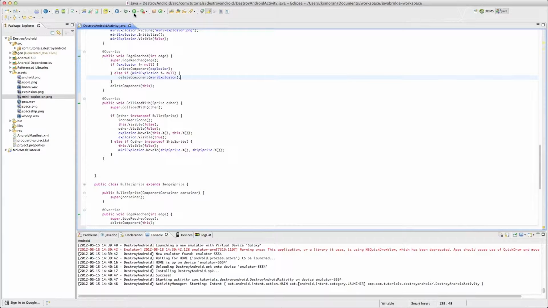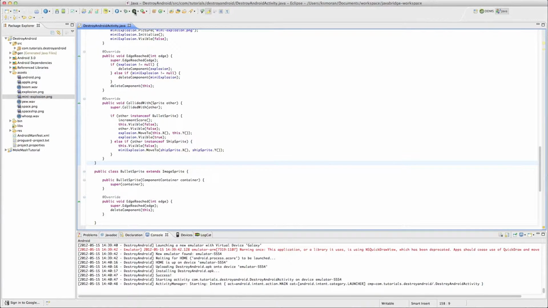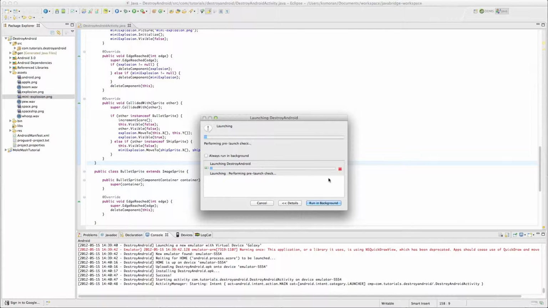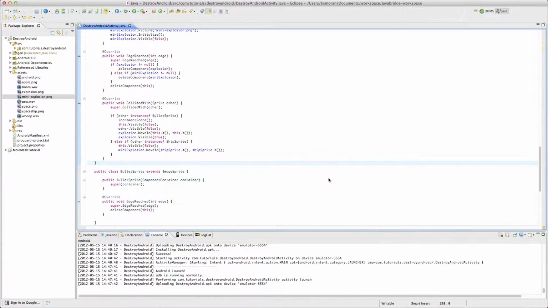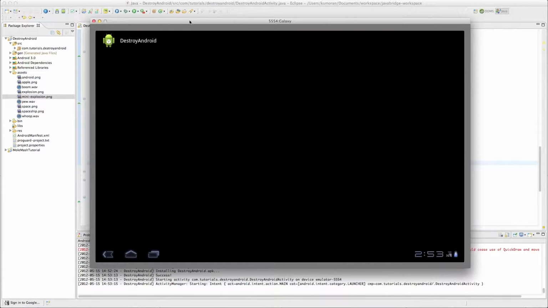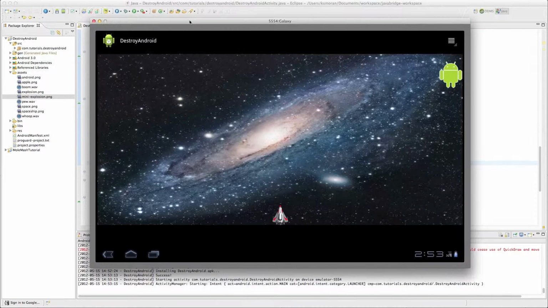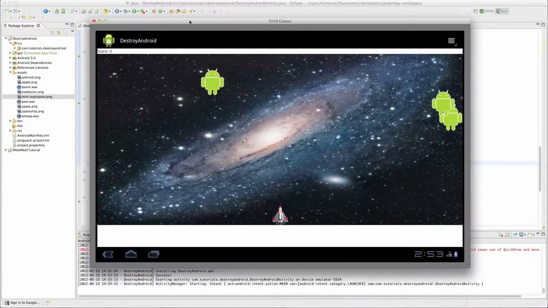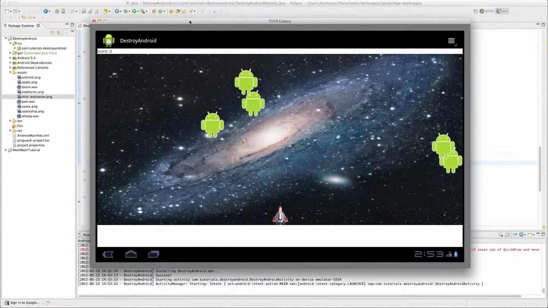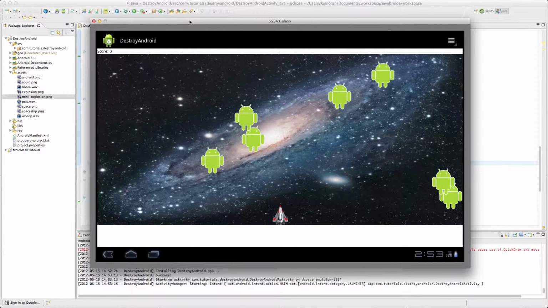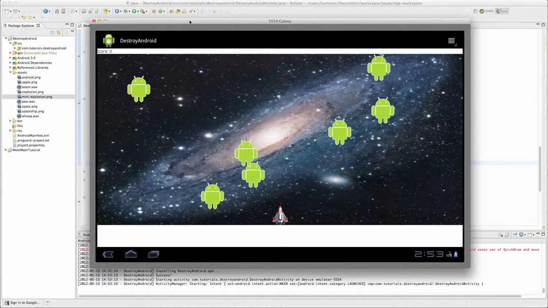If we go ahead and run this program, I should see a mini explosion when the Android guy hits my ship, and I should see my score go down by 1. Okay, so let's see if when we get hit, an explosion comes up and it decrements our score to -1.